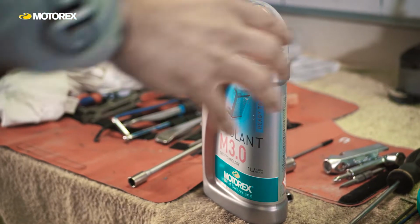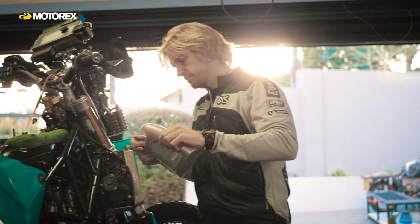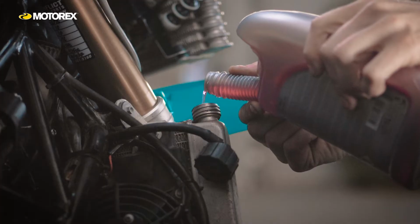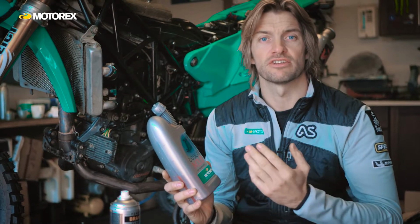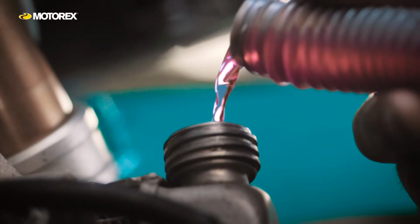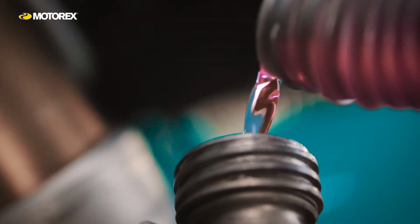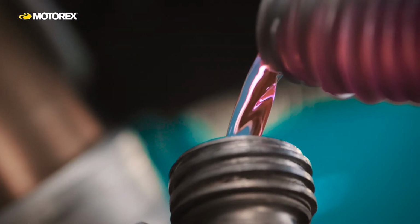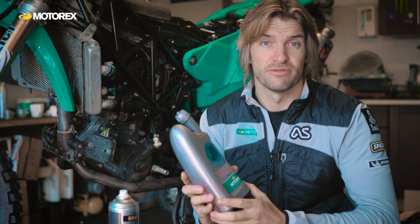But it's not just about keeping the engine cool, it's about keeping it clean inside the cooling system. So this does things that people generally don't think about, like it prevents limescale from building up, it prevents corrosion on aluminium engines. It's specifically formulated to be used inside aluminium water-cooled engines. Prevents limescale from building up, and it prevents it from freezing.